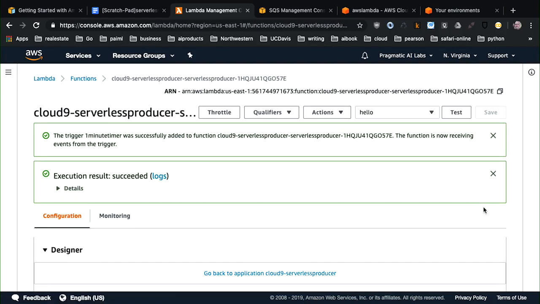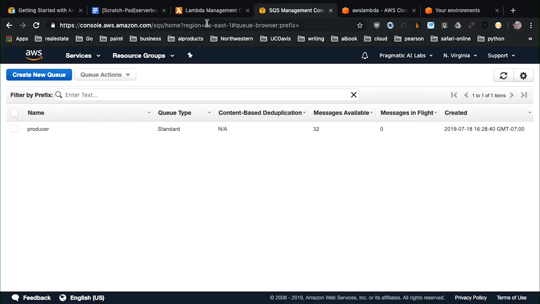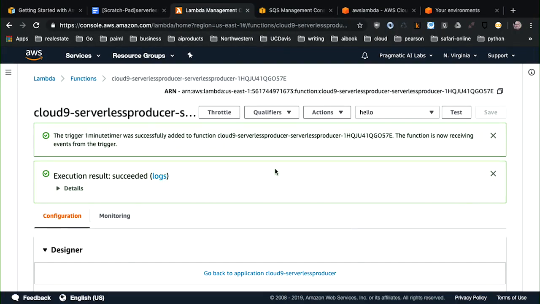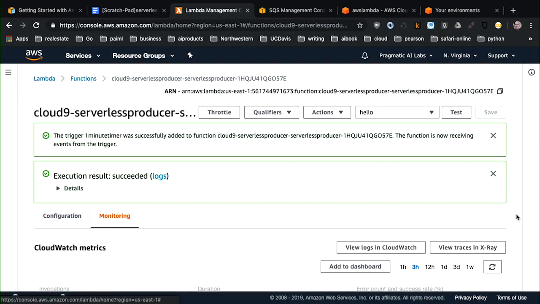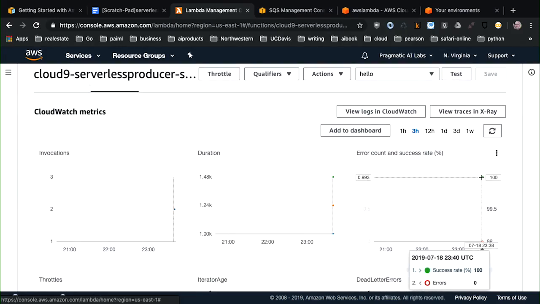So what's going to happen is I'll wait about 60 seconds or so, and this queue, without us doing anything, is going to grow larger. So it's at 32. It's going to be at 40 once that other one hits. So I'm going to wait for a second here and go back to CloudWatch logs so you also can see in real time what's happening when this Lambda is called. So if I go to monitoring, I can look at all the different events here. I can see how many times it's successfully called, how many invocations there were, and I also can look at the logs in CloudWatch logs.